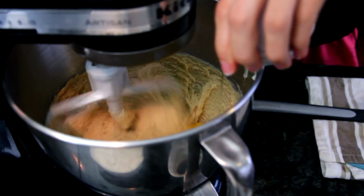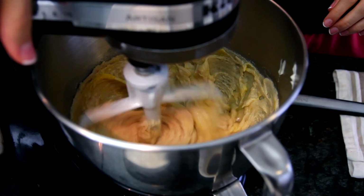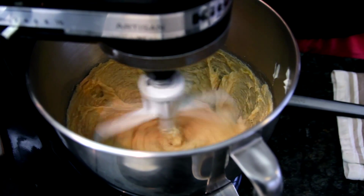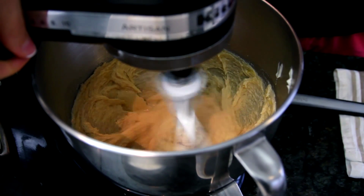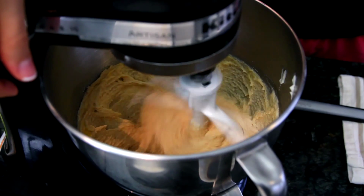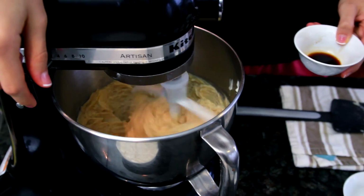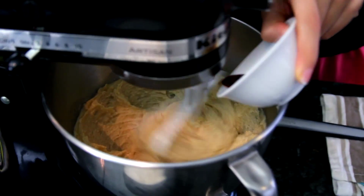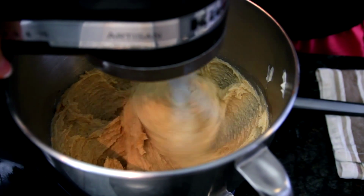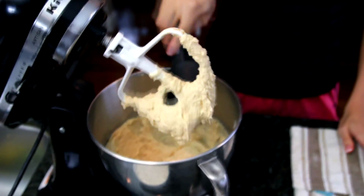Once that one's mixed in, you add your next egg. So you want to mix those up until it's well incorporated. So I'm going to go about another minute, and then we'll start adding in the vanilla. Okay, you can start adding in the vanilla now. Let that mix in. Okay, so now this is the color, like a pale yellow, that you should be getting.